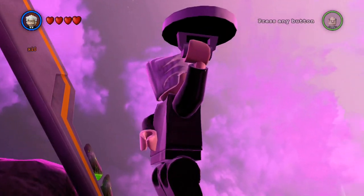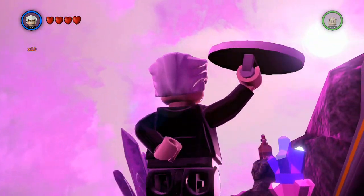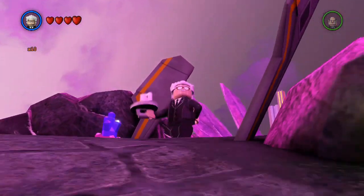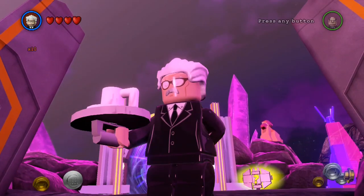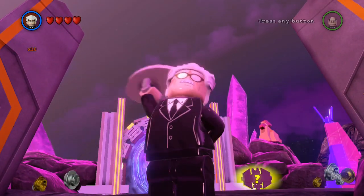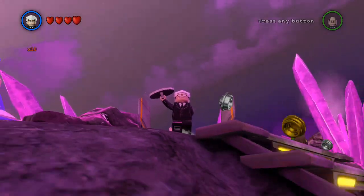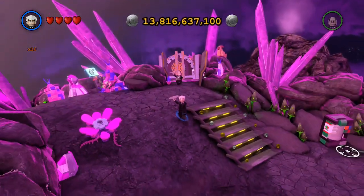So the Alfred minifigure, just so you know, it can throw serving trays to deliver justice, use them to avoid flames like a certain character from a previous LEGO game, and Dick. So yeah, that's about it. Goodbye. Just kidding. I'll actually be switching between the Alfred from the comics and Adam West Alfred, because I can.